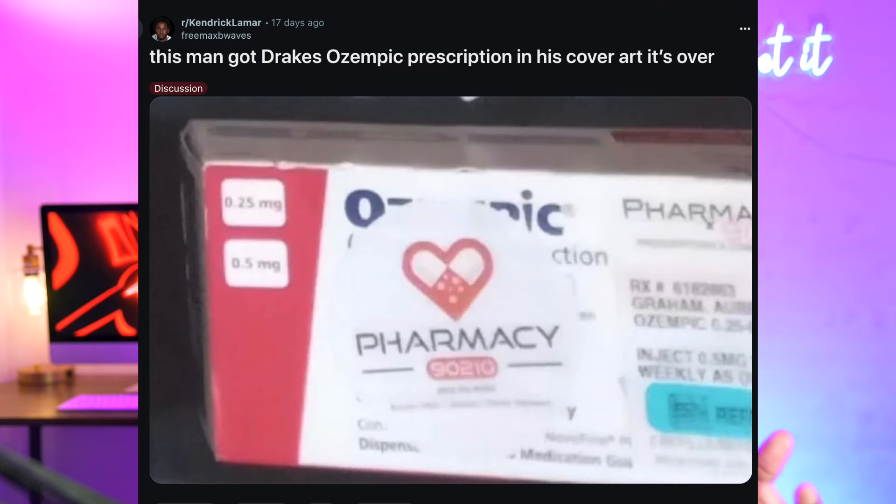I'm a huge fan of trying to understand why some of these medicines work and how these compounds work, so we can naturally hack the body to get the same results. The results with Ozempic are fast and intense, and that's why a lot of celebrities are using it. As I mentioned, it's a prescription medication and with most medications, there tends to be a long list of potential side effects — from simple things like constipation and abdominal pain, to serious ones like inflammation of the pancreas, kidney issues, even thyroid cancer, and for some, potential suicidal thoughts. But are there ways we can get the same results naturally?